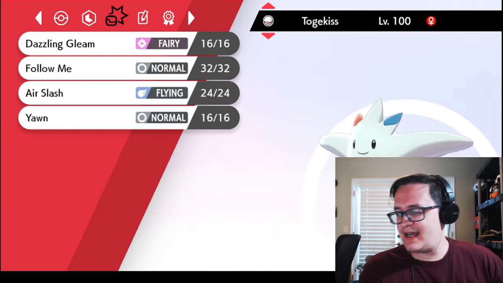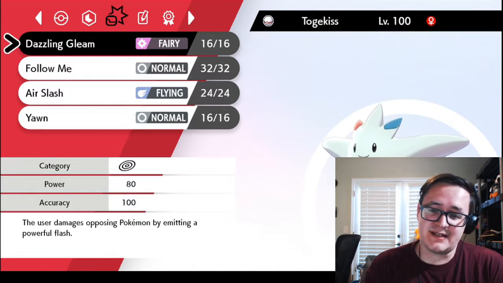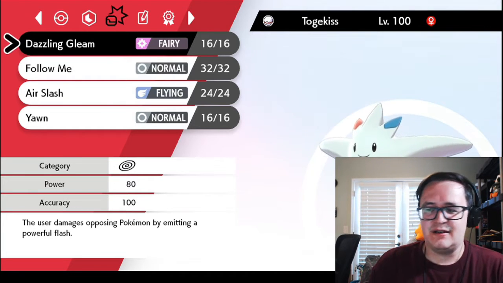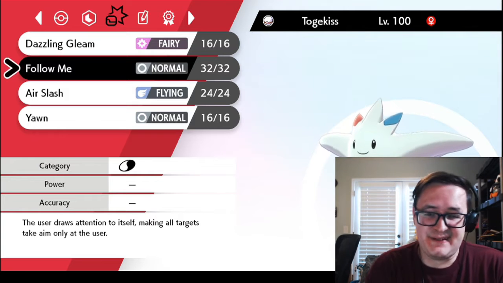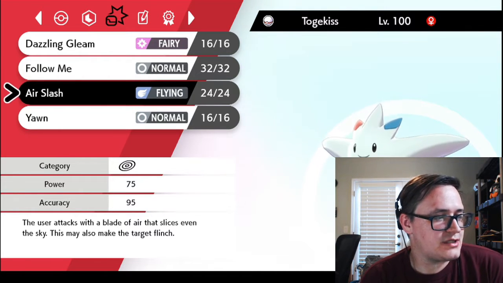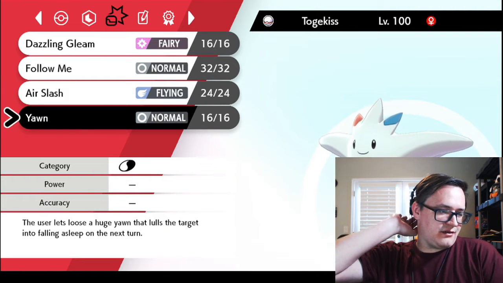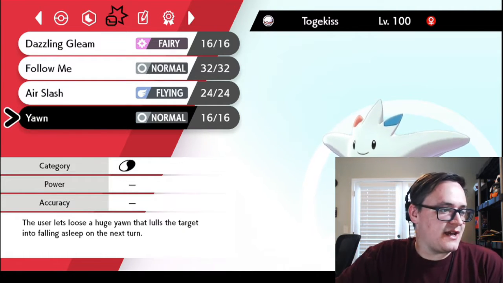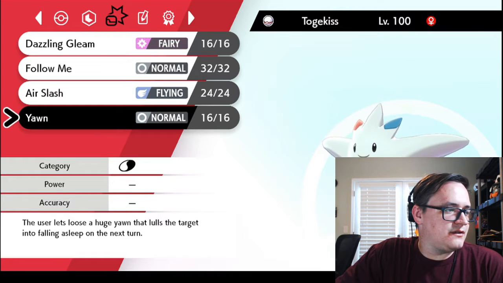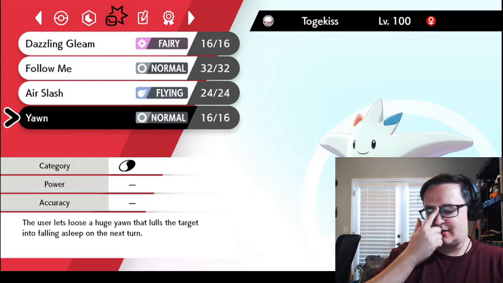Togekiss moves has Dazzling Gleam, which of course can hit both Pokemon. 95% of the time people run Dazzling Gleam on it. Follow Me is used 85% of the time. Air Slash is the 3rd most with 81%. And then 60% of the time people run Protect. 32% they run Heat Wave, but I went with the 16% and Yawn.